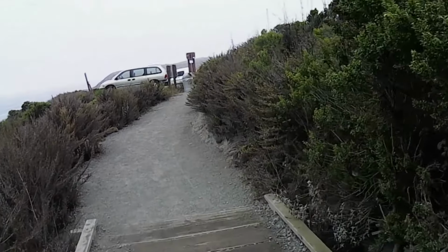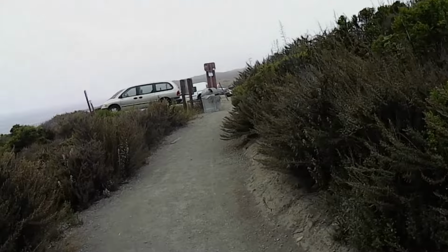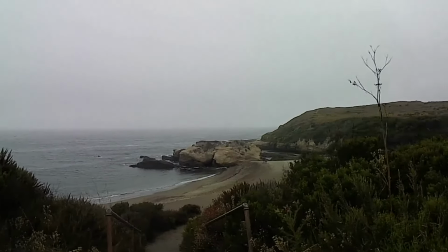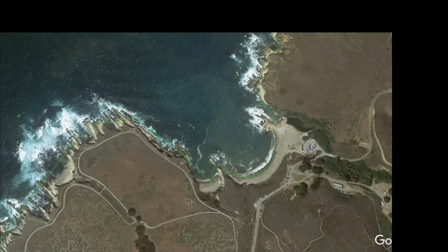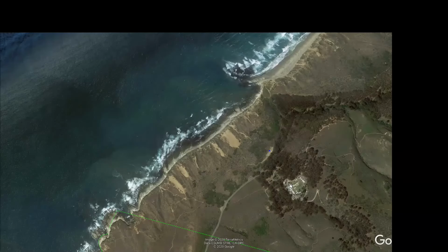So the second part of today's plan was to go over and explore an area I was trying to get to before. So I'm going to go back to the truck here, and I moved my truck to this little parking lot right here and hiked over this dune and check out this reef right out here. That's because I had gone to Hazards, a little hike down there about twice or so, and I caught a couple fish, and it's good fishing out there. But you can only get so far, and the only way to get to the other area south of it is to hike over the dune. So that was part of the goal today.